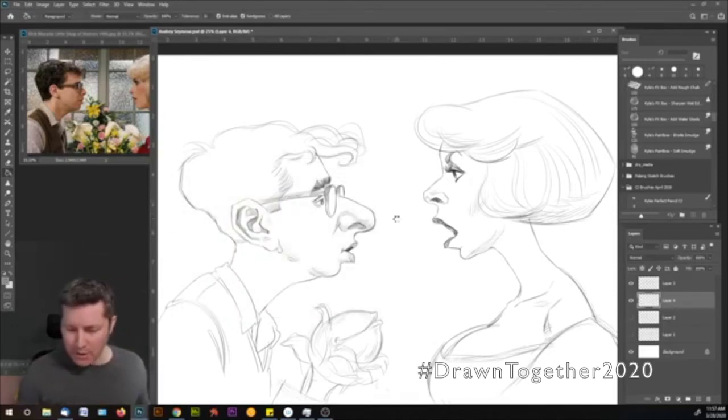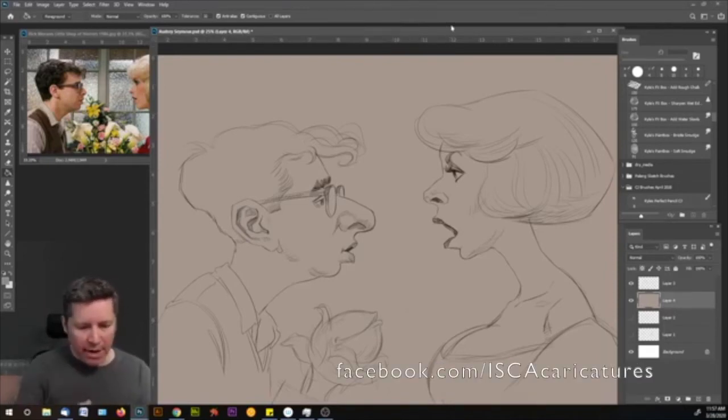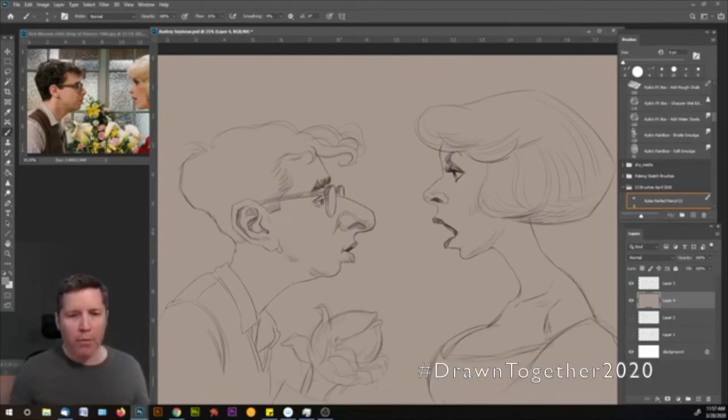One of the first things I always like to do when starting a digital painting or any painting is staining the canvas, or just bringing a middle value over the entire area, because it helps me judge my skin tones and all the other values a little more accurately to start in the middle. If you start on white, it tends to influence your decisions to make flesh colors and every color too light, lighter than they really are. And it just provides a nice background too for your paint strokes to have color underneath them and have a little bit of color vibration.